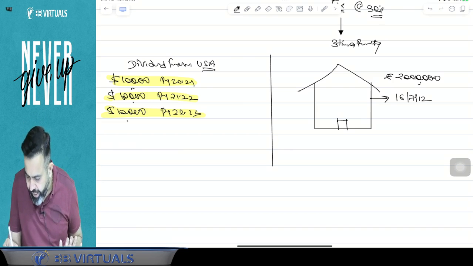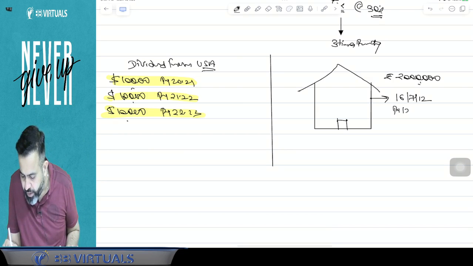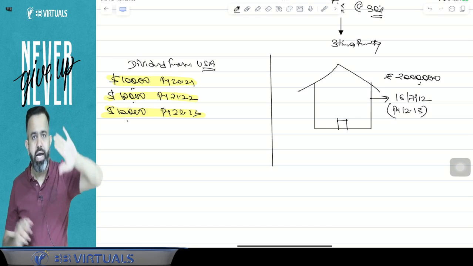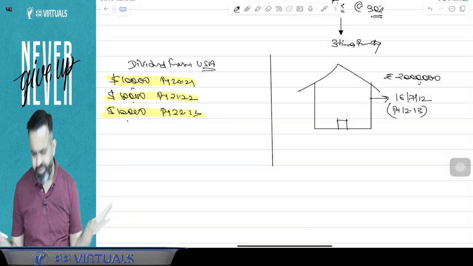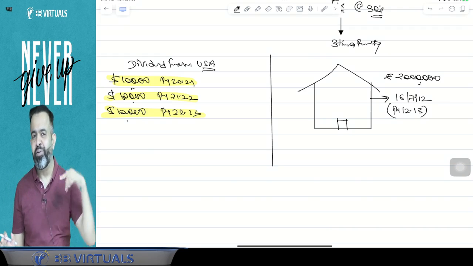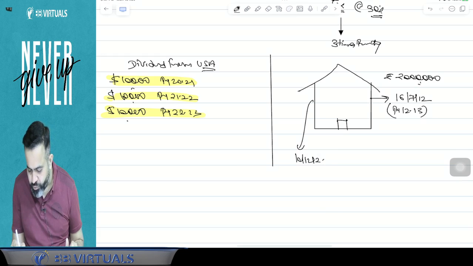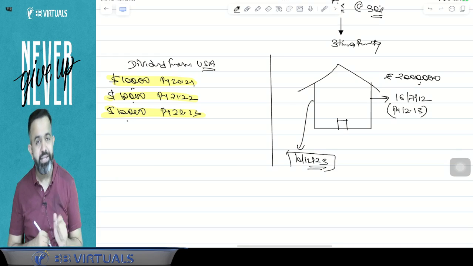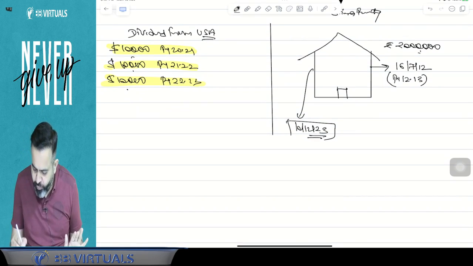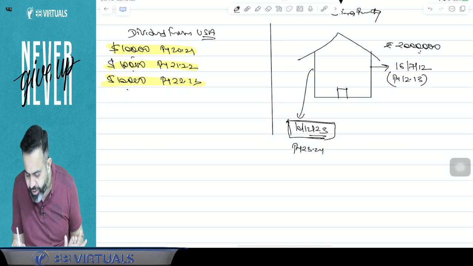Now, I purchased it on 16 July 2012, so I can say that the previous year 12-13 was my purchase year. Now guys, I have not disclosed this property anywhere. But today, if the assessing officer gets to know that I am having a property in Dubai, suppose on the 10 December 2023 the AO came to know. So what will the AO do? AO will charge this income for the previous year 23-24.